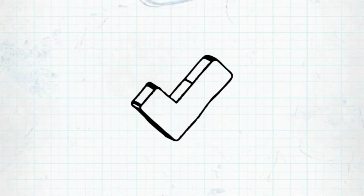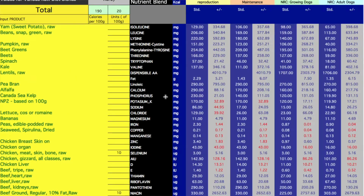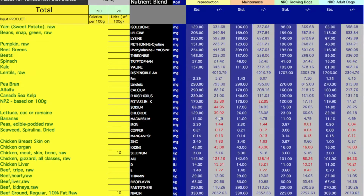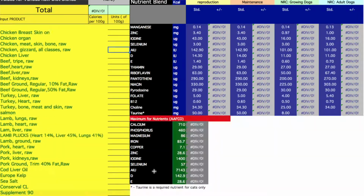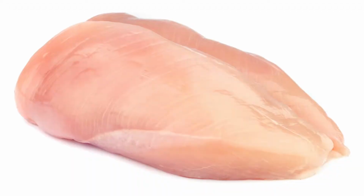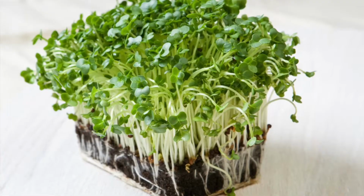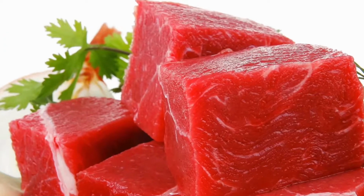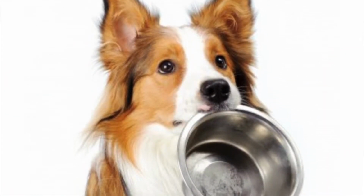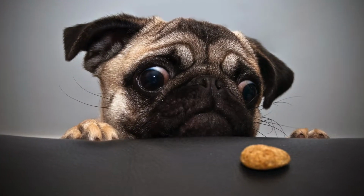And so I'll give you an example. They created a program called the blending program. Say it's a magic cauldron, right? You throw in these ingredients to make a potion, and that's what it's like. It's like this program that you just throw in ingredients that you want to give to your dog, and it compares it to standards that have been tested. So the AAFCO standard, the NRC standard, and they both are feeding trials that have been going on for years to determine the proper nutrients for dogs.